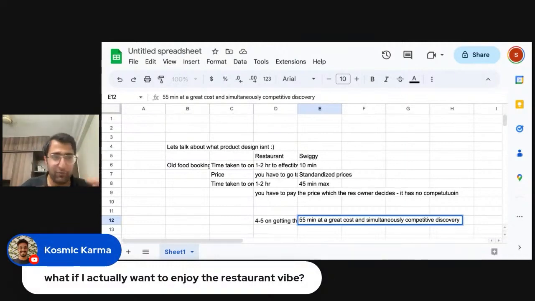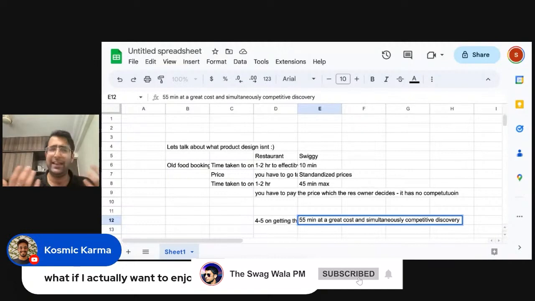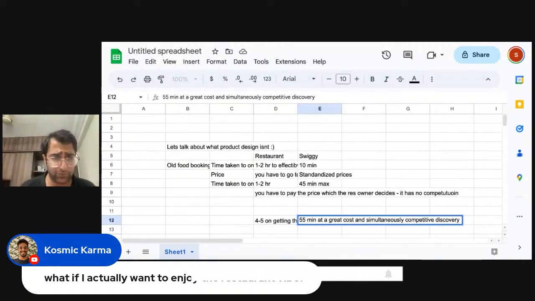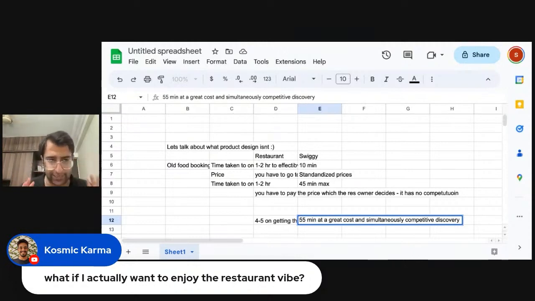Pretty much. But from a market perspective, Cosmic Karma is saying that if we enjoy the restaurant work very much, that's an alternate problem statement, right? I am not saying that restaurants will be dissolved, but that's an experience that you want to inculcate. 95% of the time when you order food, the experience is that you want to get your food, right? 5% of the time you want to visit a restaurant with your spouse and do a bunch of things over there. You have to design the experience completely differently in that case.